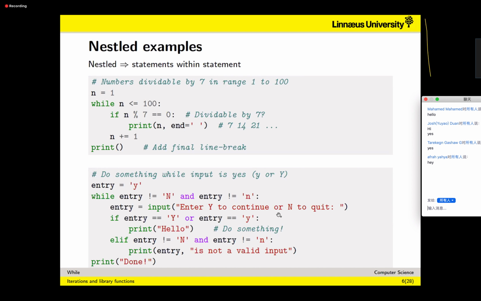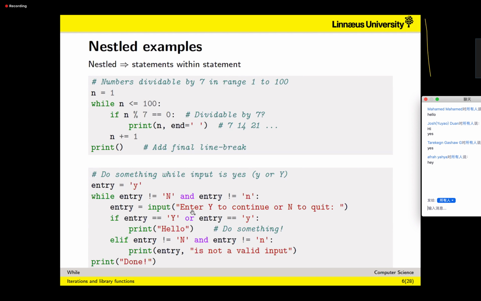Enter y to continue or n to quit. So we are saying that the entry to start with is y, and then as long as the entry is not equal to any type of n, we do the following.